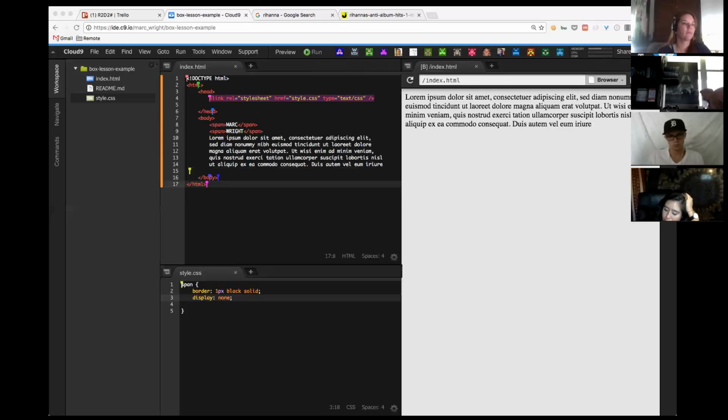So 100 would be no matter what device I'm looking on, this piece of content is going to take up 100% of the viewport height or width. So again, it's not a percentage, it's a number from 0 to 100, but it does act like a percentage-based type of measurement. So if you want to check those out later, those are really good ones as well.